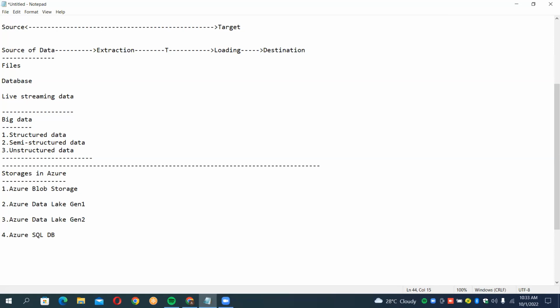Azure Synapse also we can have. Yes, Azure Cosmos DB. Cosmos DB is a NoSQL database. This is called a NoSQL database. And the next one, what is it?